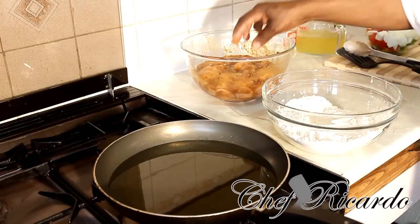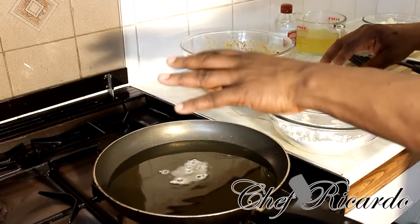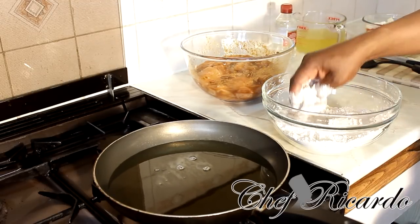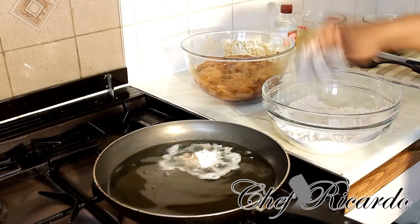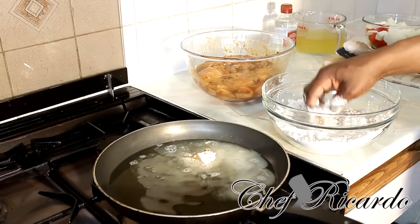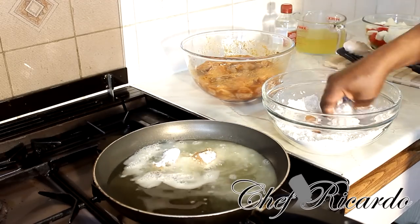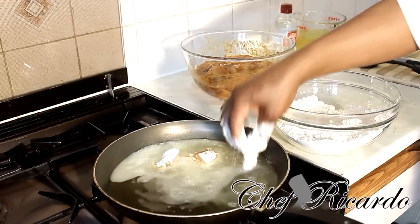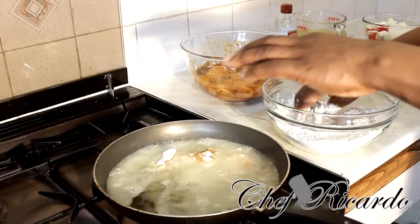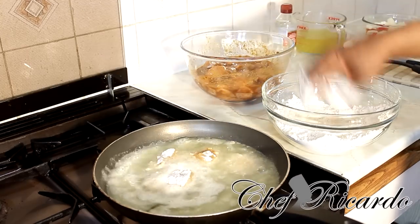In the meantime, if you wanna know if your oil is getting hot, simply put a little flour inside of it. So you see my oil is hot. And what we're gonna simply do is dip the chicken inside of the flour and put it straight inside of it. If you have a deep fryer, it's even better to fry your chicken. So I'm just putting it in right now. This takes a little time, but that's fine. You can put some more oil inside of it just for it to cover the chicken a little bit more easily. But that's fine.